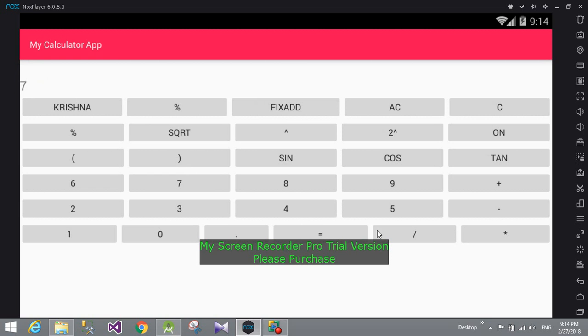So now I am creating another operation. Now I'm clicking the equal button. Now this equal button is true. If it is true and I click a new button, a new number like 2, then all the things clear.